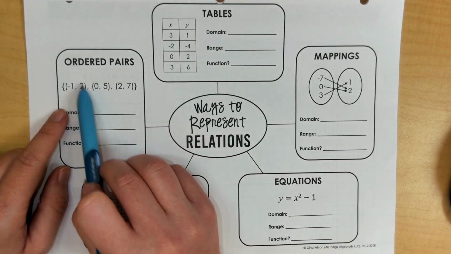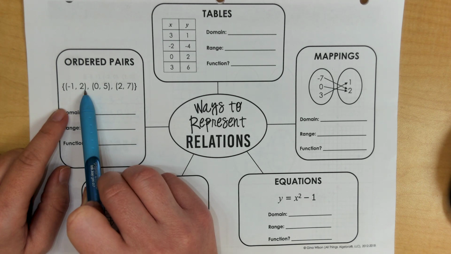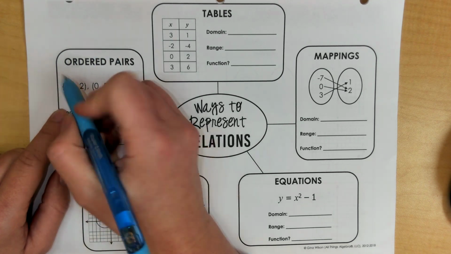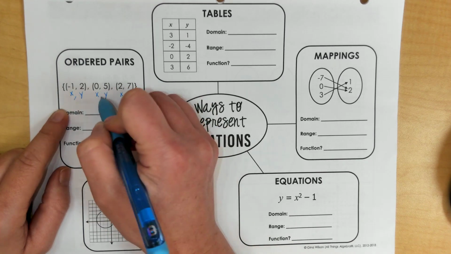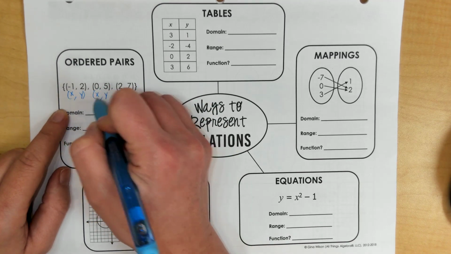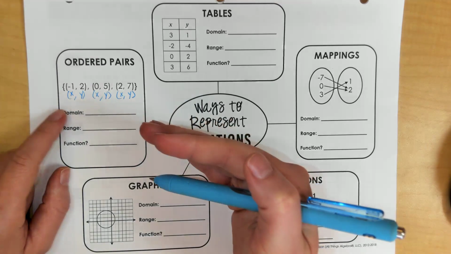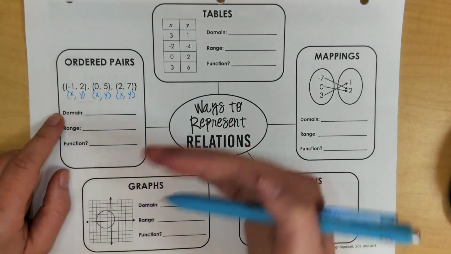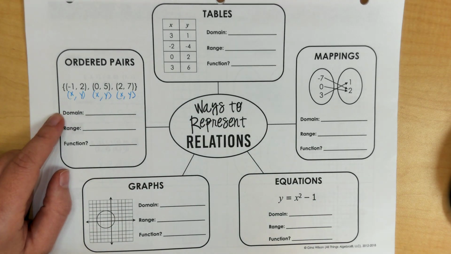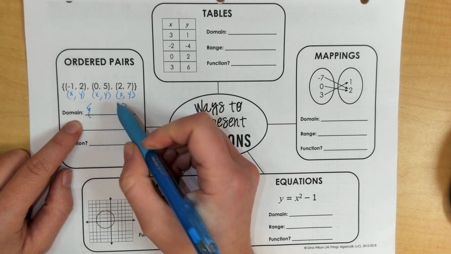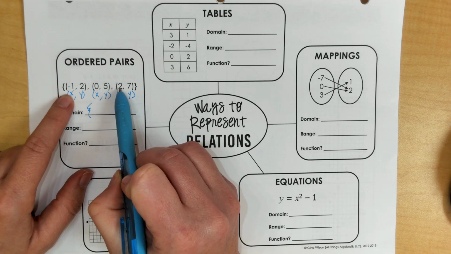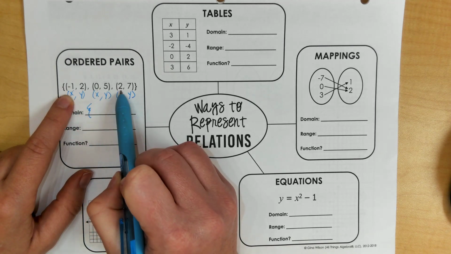So when you have the ordered pairs here, we're going to have a -1 and 2. That's our x value and a y value. Okay, remember that. We have an x and a y here and an x and a y here. That's how ordered pairs work. There are 3 ordered pairs in this particular relation, and that's the only 3 points in it. So when we go to write our domain, we're going to pull out each of the x values. So we have a -1, a 0, and a 2. Those are the 3 x values.